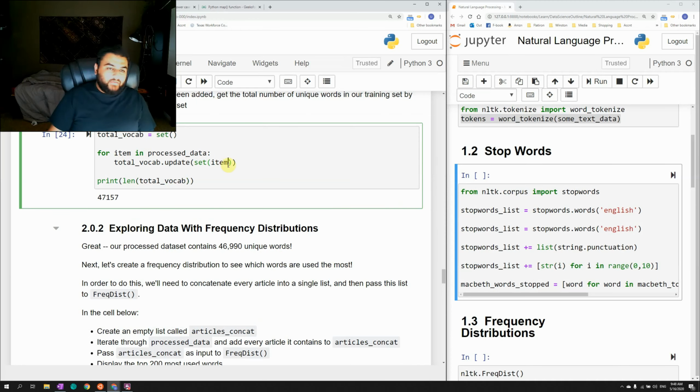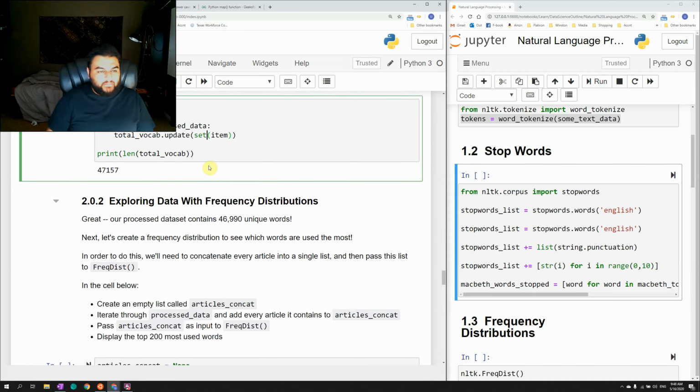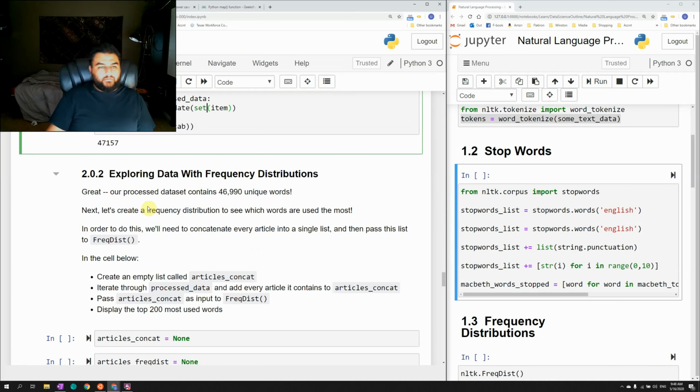I'm curious if I was to remove this, would that work? Okay, if it's working, just leave it alone. Great, our process data sets contain 46,900. No, it doesn't. It contains 47,157. Why do I have an extra 170 words?